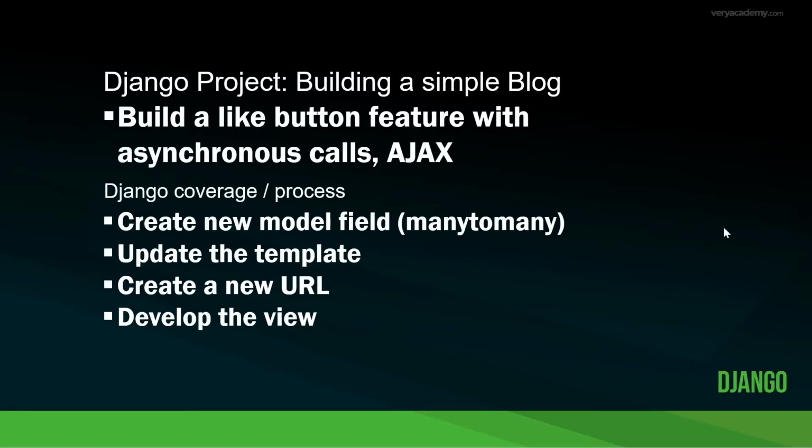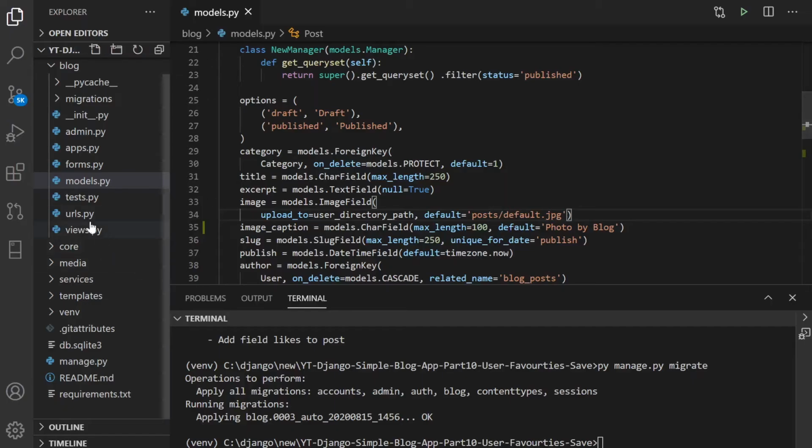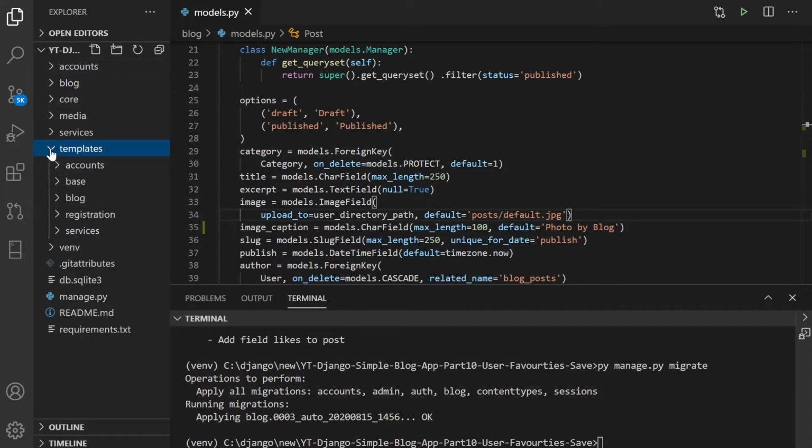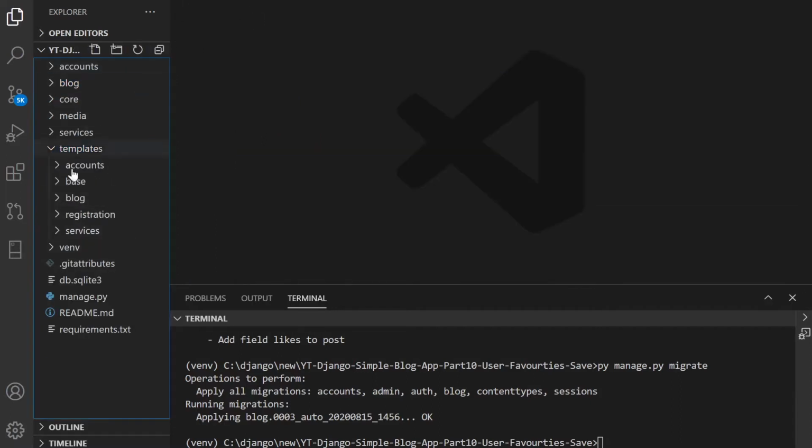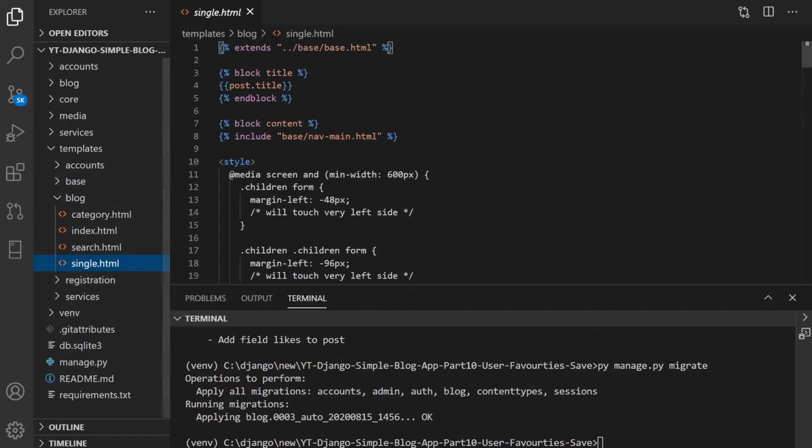So next up is then updating the template. So we're going to add a new icon. Well, we're going to make a few changes to our template. As you've seen, I've added a new styling to this single post. So we'll do that, and in addition to that, we'll add the functionality for our like system. So now we need to head over to the templates. I just close that down. The templates, and we then need to select the blog and then the single page.